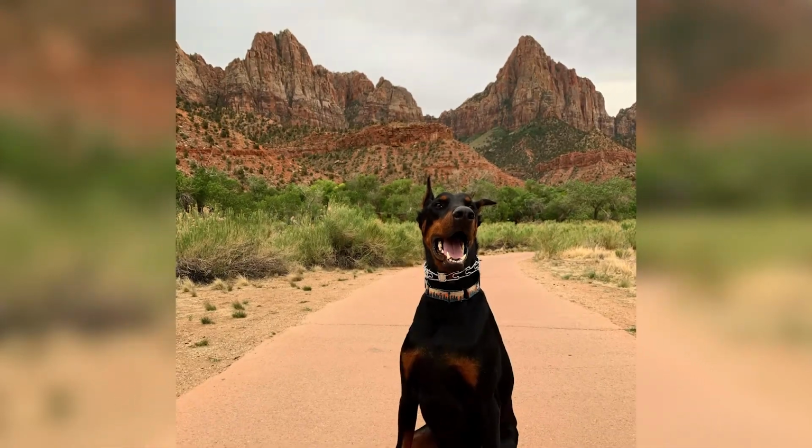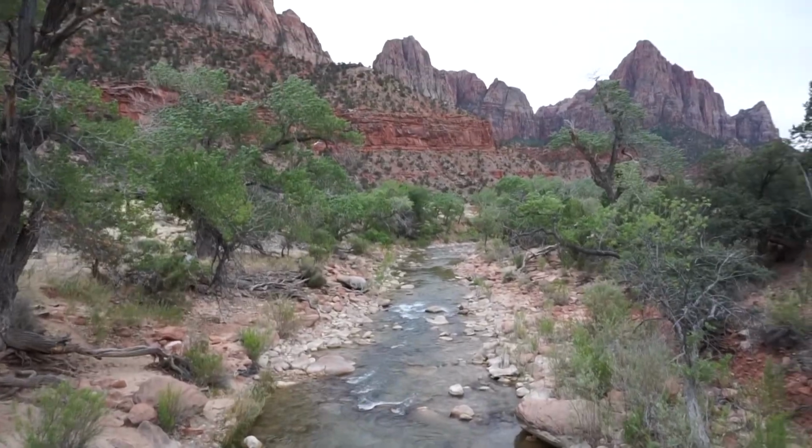You start by walking by the campsites, which you might think is like, oh boy. But after you clear that, which is only maybe 1/10 of a mile, the rest of it is just walking through the valley. They have signs that you can read all about the history of Zion and stuff. You go on bridges over the river. Yeah, it is super fun.